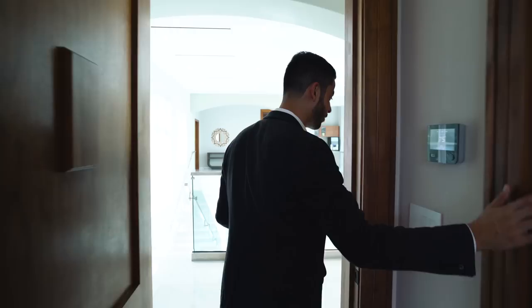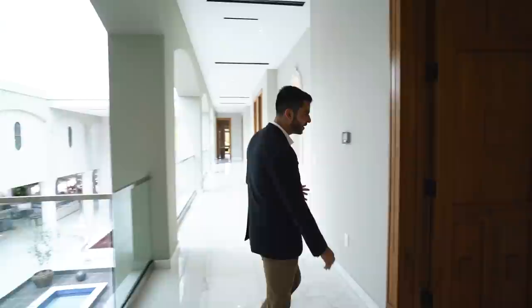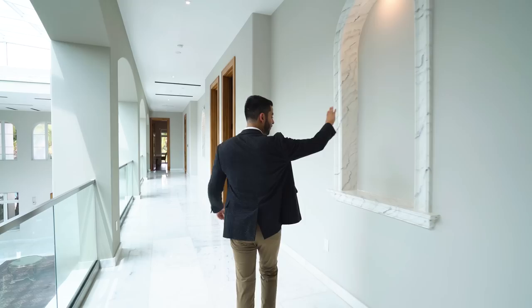All right, so we come back down to the hallway, overlooking, again, that massive domed area. And here you have another laundry room, all right? Laundry room upstairs is the second one. So you have one downstairs and you have one upstairs, which is very convenient, all right? Then you keep walking down the hallway. You can have a nice piece of art here, right? Maybe like you can frame a picture of me or George.